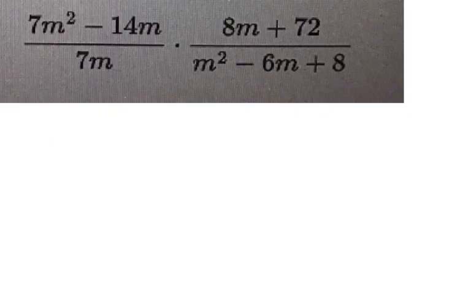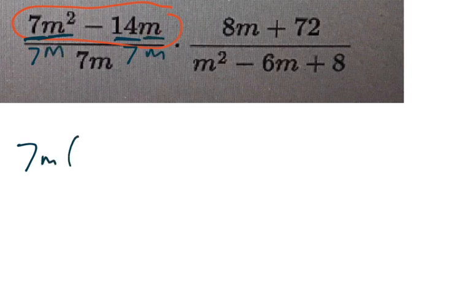So here was one of the problems from 19 April. Notice this right here. You should know that you're going to do a GCF on it. So notice that I can divide 7 and 14 by 7. So I'm going to do a 7, obviously. And the M2 and the M, I'm going to divide by M. And 7 divided by 7 is 1. M2 over M is M, or M to the 1.